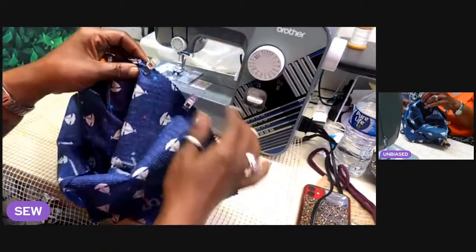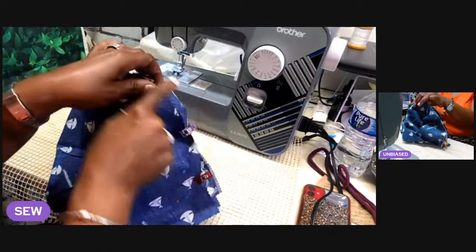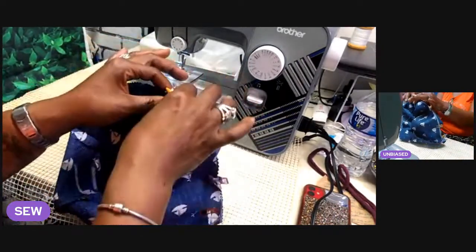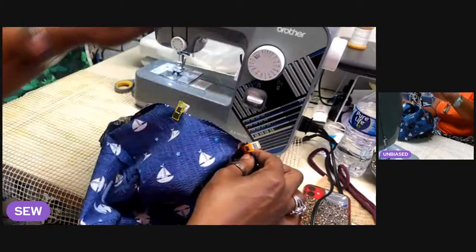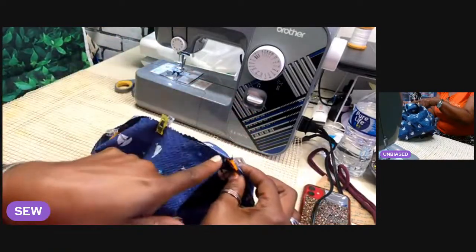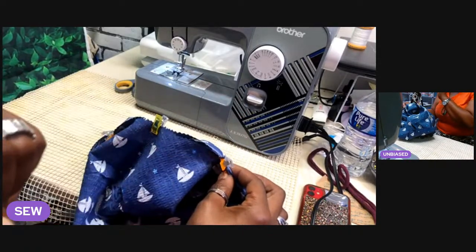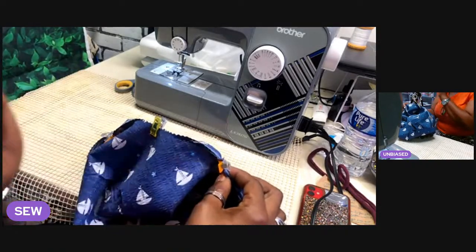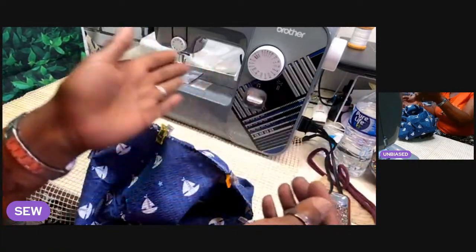So now what we are creating is our middle seam. This is the seam that will be in the middle, starting from the crouch all the way up to your waist, starting from the crouch all the way up to your bum, all of the bum area, okay? And what I like to do is I like to stitch my crouch down just a little bit. So it's basically like you're doing a tack down stitch. Why you do that, girl? Because I want my crouch to line up. I don't want one side of my crouch to be this high and the other one to be that high.